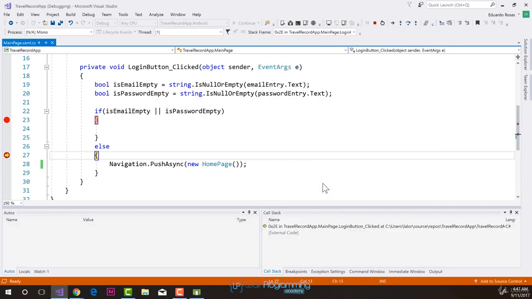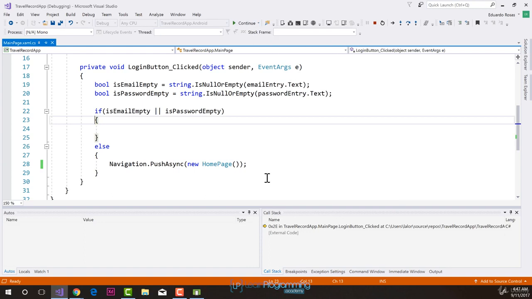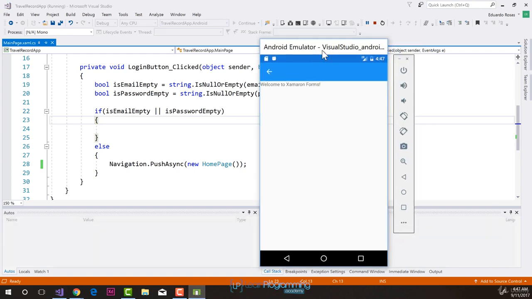The navigation page has allowed us, and let me just get rid of these breakpoints in here, click on continue. The navigation page has allowed us to have this back button without having to code it or add it to the design. We also have this title bar that we didn't have to add. Now in this case, because this is Android, we always have the back button and we have the same functionality, but on iOS, this is especially important because on iOS, we do not have back buttons on the phone. It has to be in the software. So this back button is going to be particularly useful in that case.